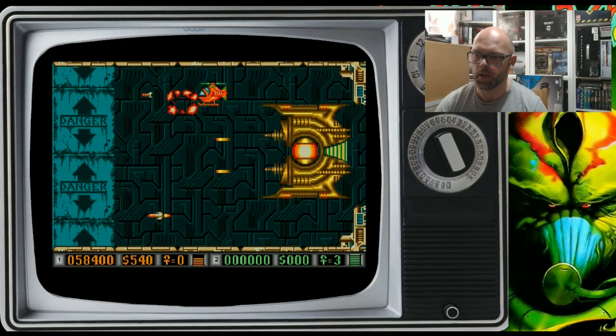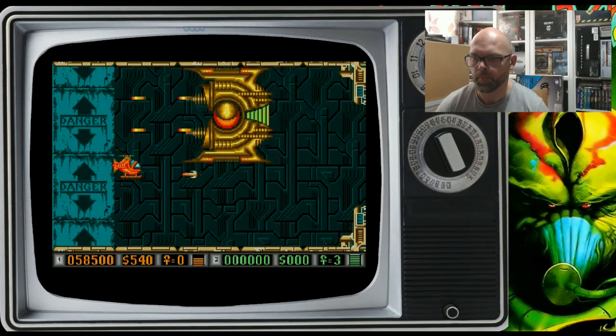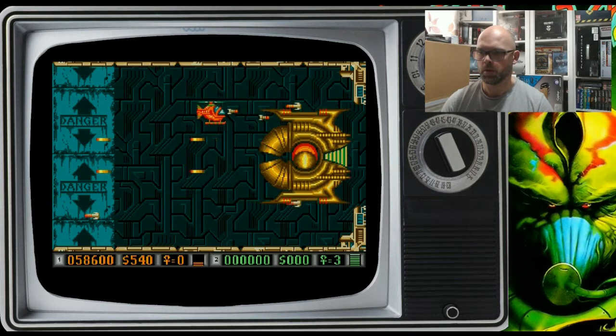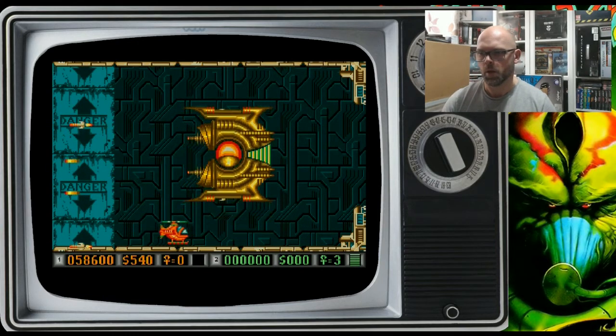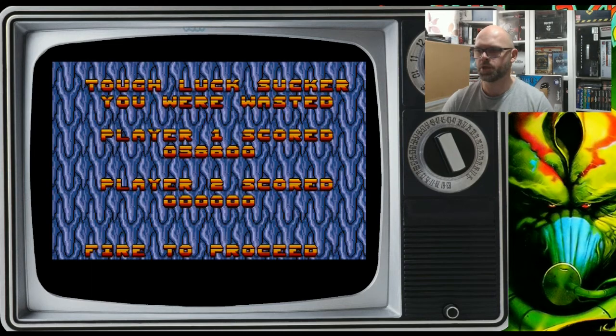Come on. I'm gonna die. No. What a shame. Oh, what a shame. If I had all my weapons there, that thing would have been fried toast. Well, that's Blood Money. Flipping hard as ever. If you want something even harder, try the Commodore Amiga version. See you for the summary.